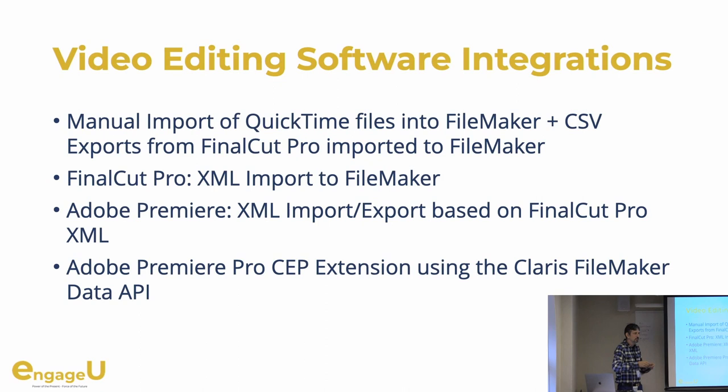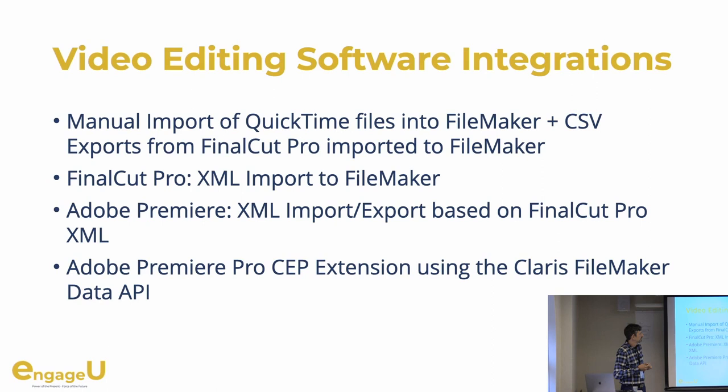The first integrations — 'integrations' is not really the word for it — but we did, like, Import Folder, which is gone now in FileMaker Pro. You used to be able to do that, and you would get all the thumbnails of the videos if you had QuickTime files. That's how we got the thumbnails at the time. Final Cut Pro had this CSV export that they could use to get some information they had input while editing — notes on what they were editing, what the footage was about — and they could import that into the FileMaker database to keep a centralized record and search on it.